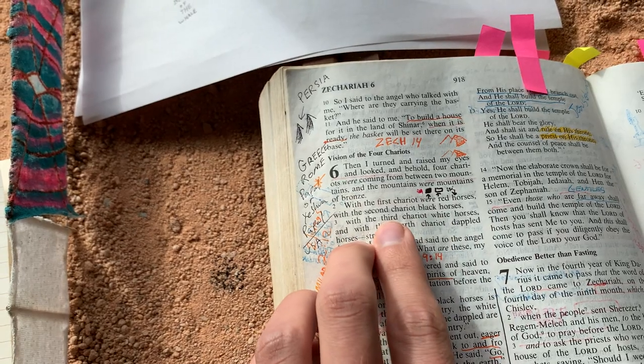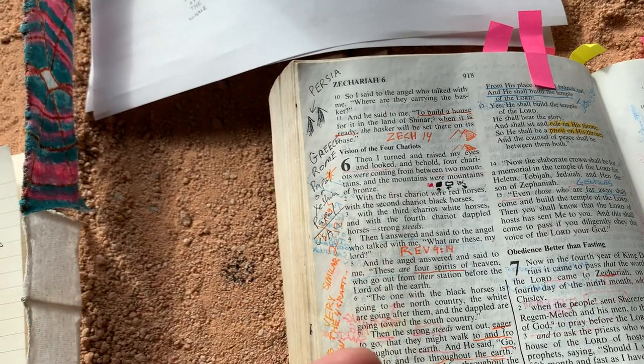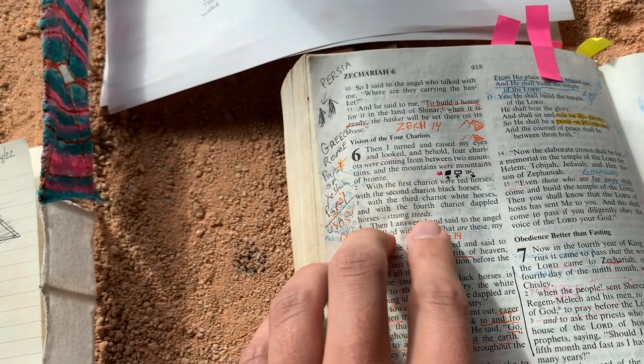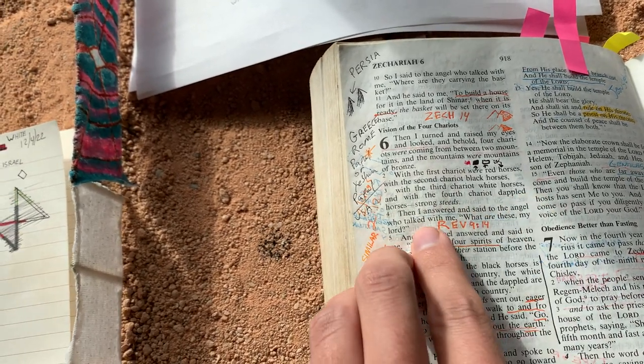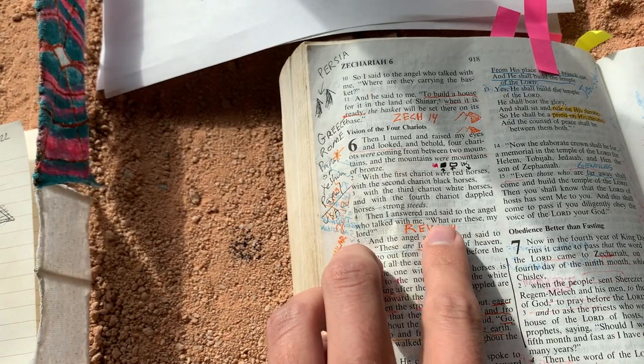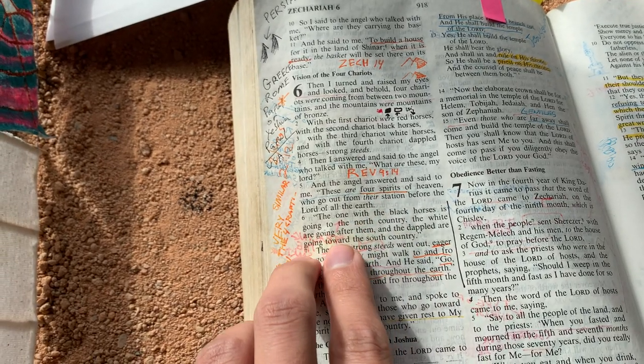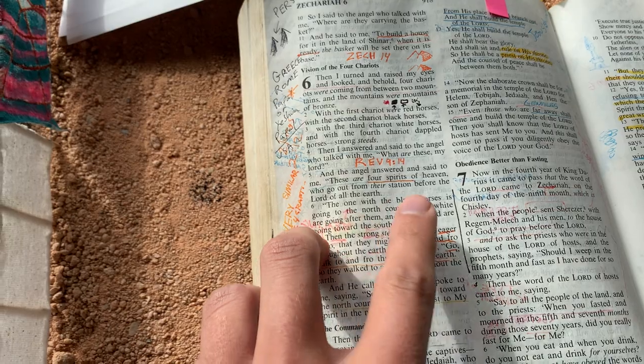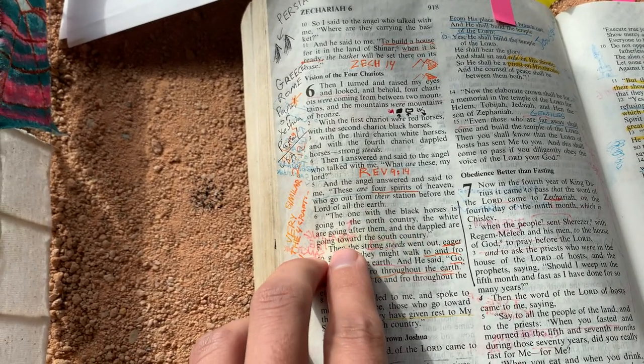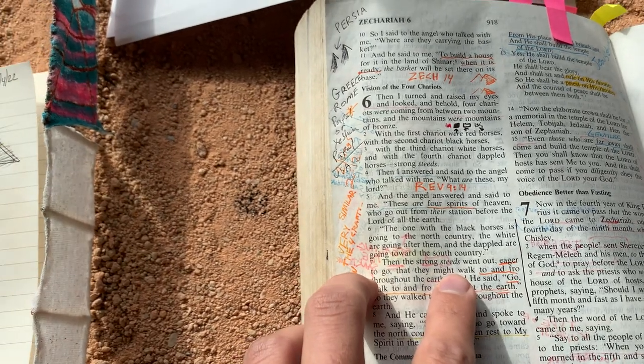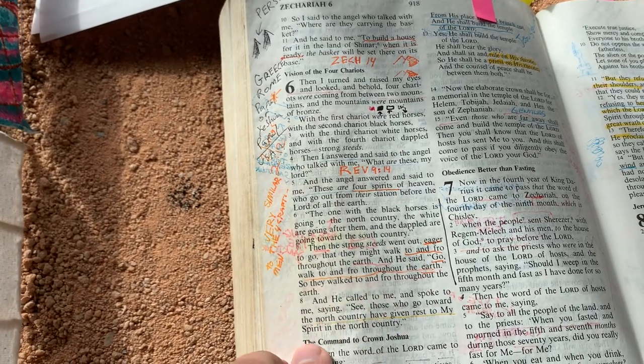Then you have black. Third was white. The fourth was dappled, okay? Dappled would be kind of grayish. It says dappled and bay and, I think it says bay and dappled in King James. It just says two for that one. But anyway, so that's kind of gray. Think about that. Okay, then it talks about the stations. These are the four spirits, right? These are the four horsemen that Elijah, that I was talking about earlier. One is black, gone to the north. The white are going after them. The dappled gray are going toward the south. It doesn't say anything about the red, so we're going to assume that it's in the west. Strong steeds. Eager. Go to and fro. Okay, then it says he's given rest to my spirit in the north country. That's probably talking about because Babylon fell, right?